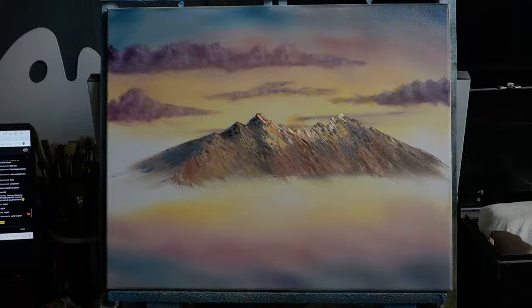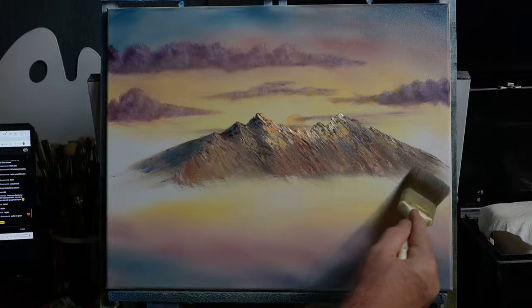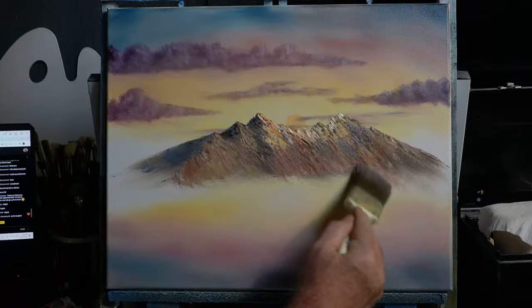Well, thank you, Bobby. All right, now with a clean dry brush, I'm going to come up here, and I just want to tap the bottom just real lightly.